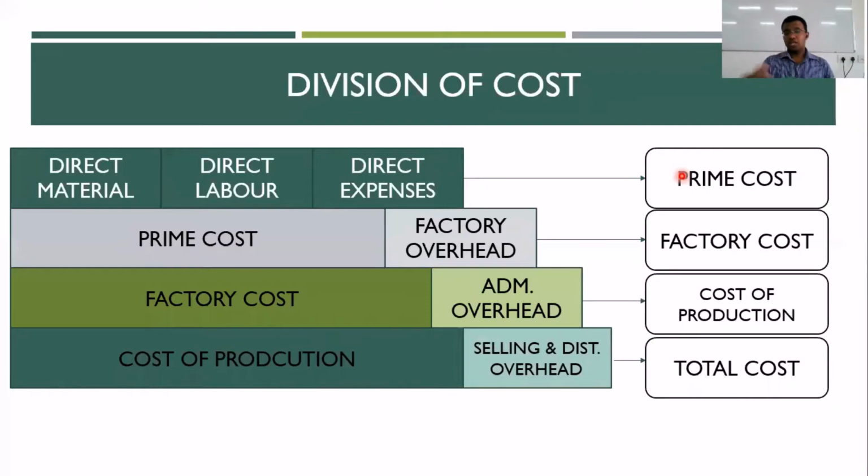Now, to cost of production, when you add your selling and distribution overheads, that is when you get your total cost. Okay, that is when you get your total cost. So now, in terms of ensuring that the goods and services are made available to your end customer, you must have selling and distribution channels. Okay, so at this level, you may end up consuming some indirect material. You may end up having some indirect labor. You may have some indirect expenses.